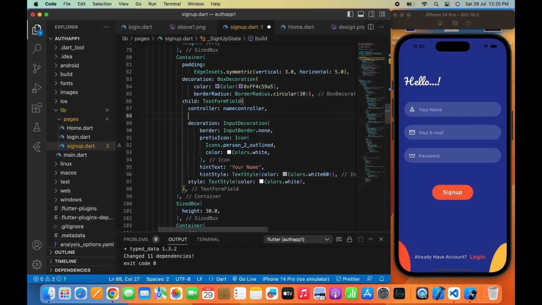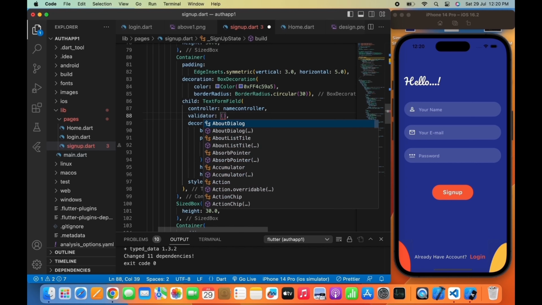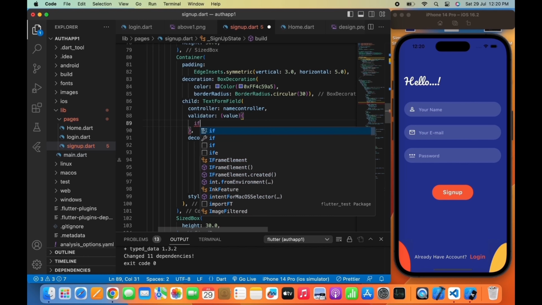In the text form field, I will give controller equal to nameController and will give a validator here and will check whether the value is equal to null or it is empty.